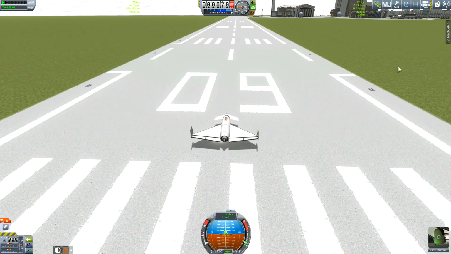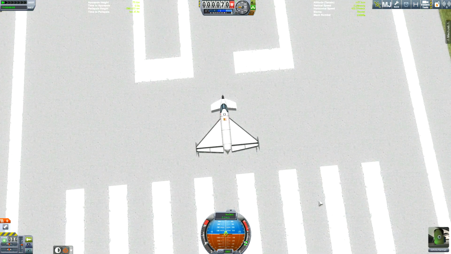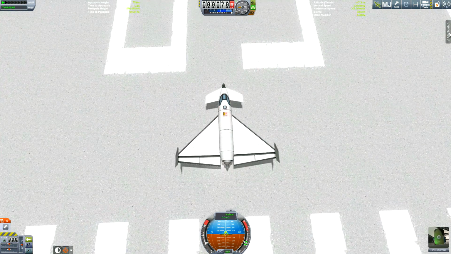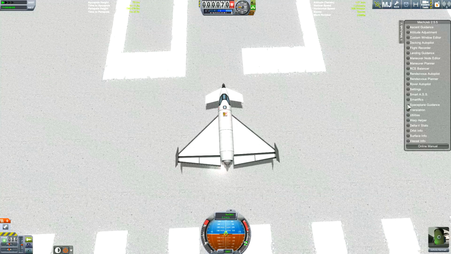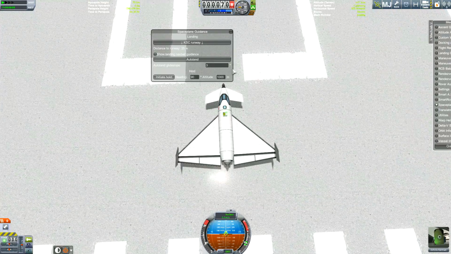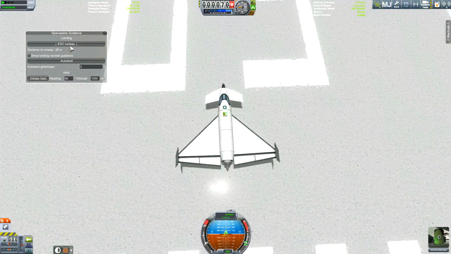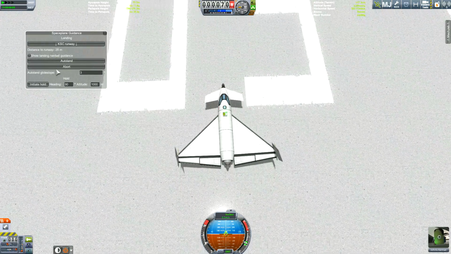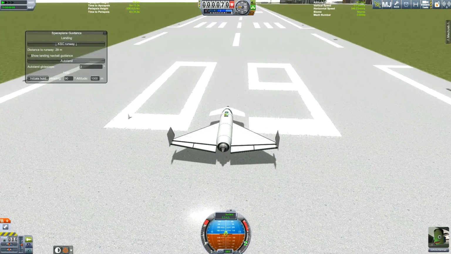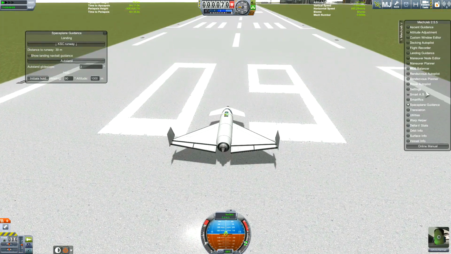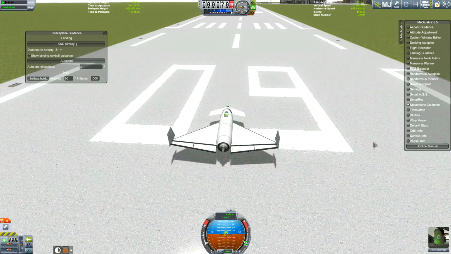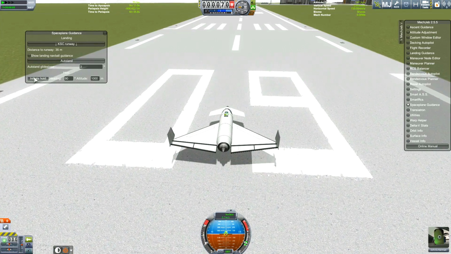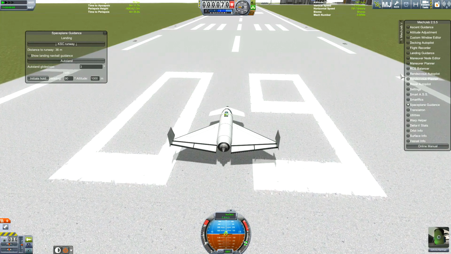Okay, so here we are for the final part of this. This is the Ares A3 plane, stock within the game when you go into sandbox mode. And the last thing we want to do is spaceplane guidance. I have not used this before. Now you've got landing and auto land. Abort auto land. Let's give it a go. I first off thought that spaceplane guidance was a way that you can fly around, showing you where to go. You can hold your initial heading with that, which is cool.